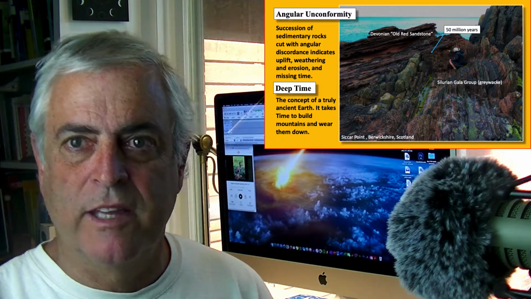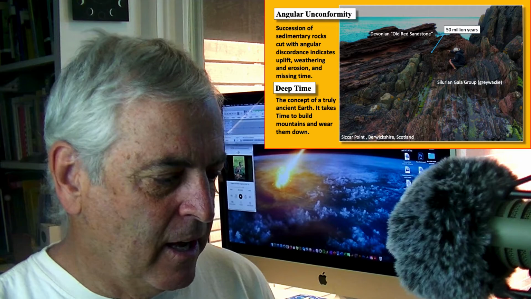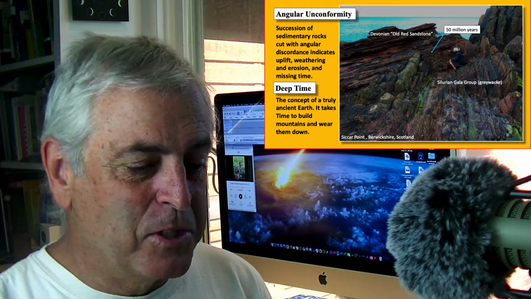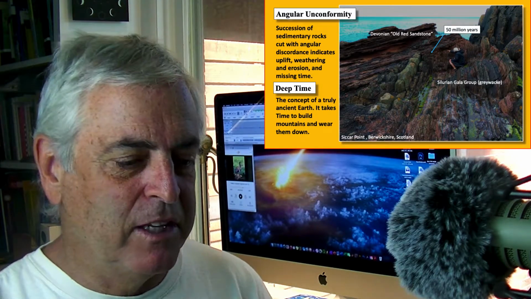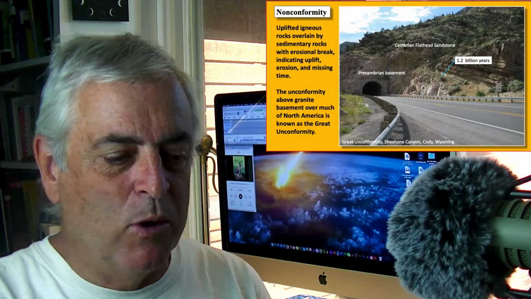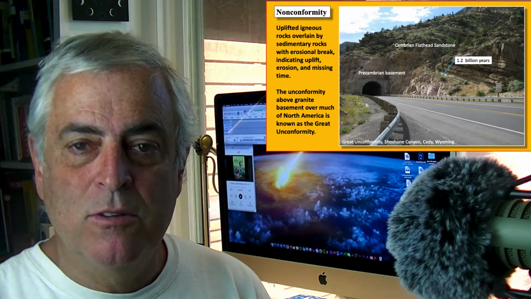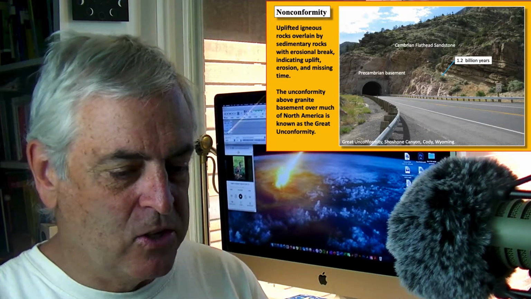And this is a result of that ancient erosion between the Silurian and the Devonian. So these things happen, okay? So that's an angular unconformity. There are other types of unconformities as well. This is called a nonconformity. This is where you have igneous rocks that have been uplifted and then eroded, kind of beveled off, and then sedimentary rocks were laid over the top. These too have been tilted somewhat later in their orientation here.